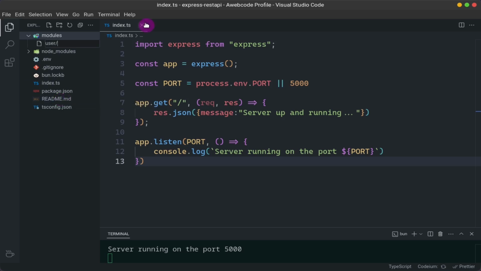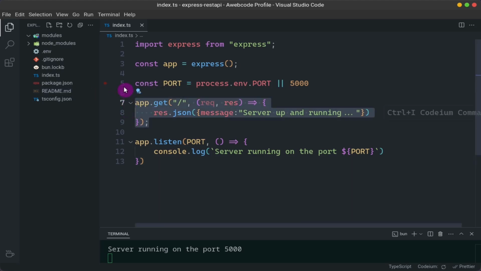Suppose we have an API that holds just user related routes like login, register, product create, update, delete, or remove, submissions, adding comments, reactions, or creating blogs, or anything else.